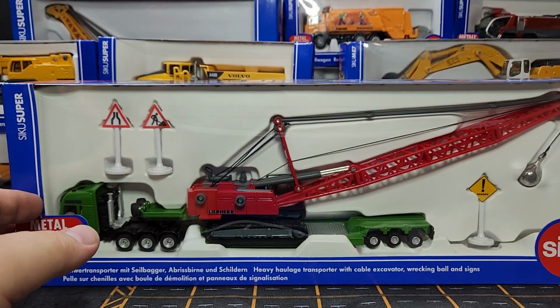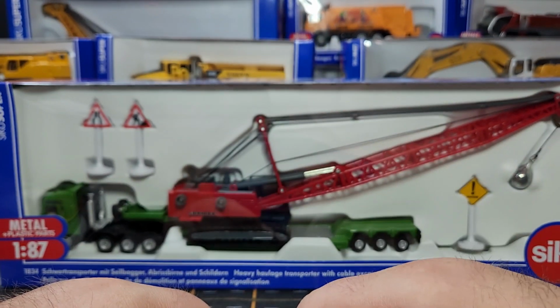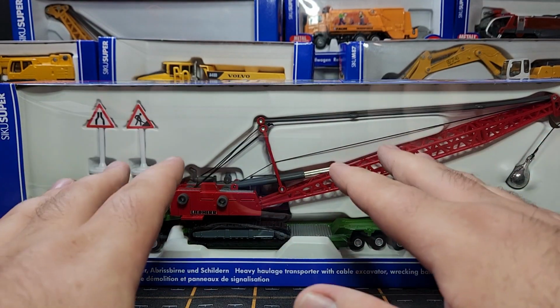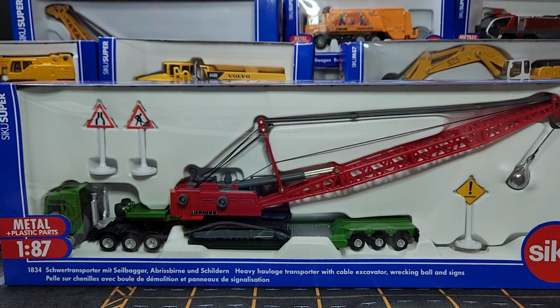That is the haul currently. Now, there's 2 items of 1/87 scale on the website that you haven't seen. They're farm items. I will get those eventually, but this haul was pretty expensive, so I had to limit myself a little bit.